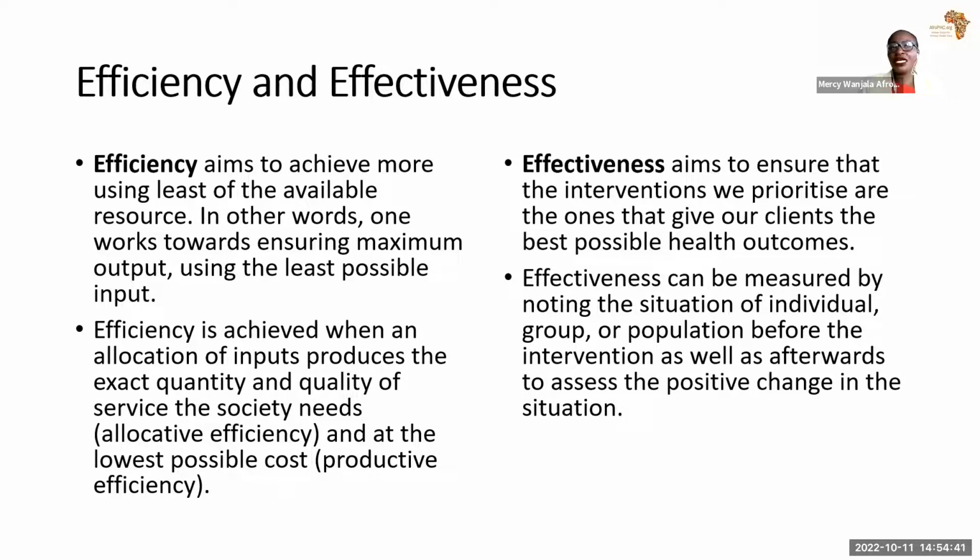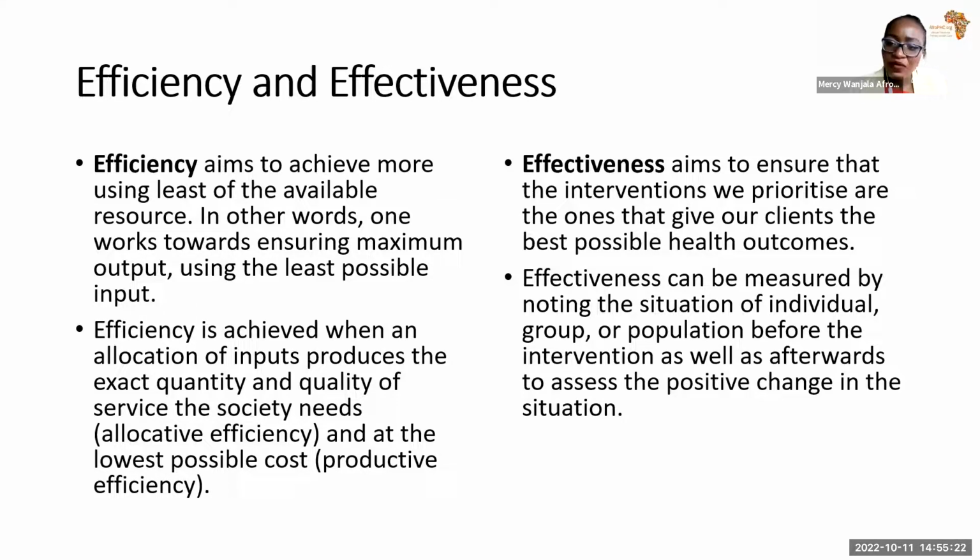An example of this would be every time a nurse has to take blood pressure for a patient, she has to go into a room, bring out the blood pressure machine, cross over and go to where the patient is, take the blood pressure, cross over again, go and write in a book, and then come back and sit down and continue registering patients. As you can see, that is a waste that is associated with what is called motion. So how do you reduce that waste? You reduce the distance that nurse has to cover just to take a patient's blood pressure. That is an example of how you can utilize efficiency to improve the quality of service delivery at a lower cost.